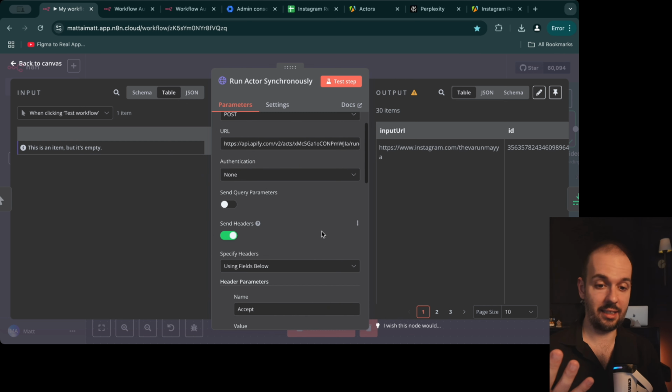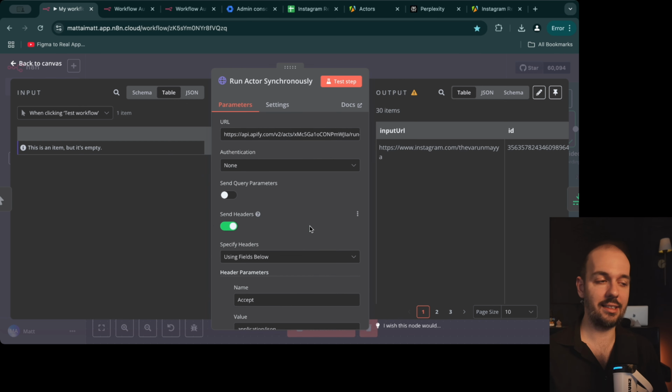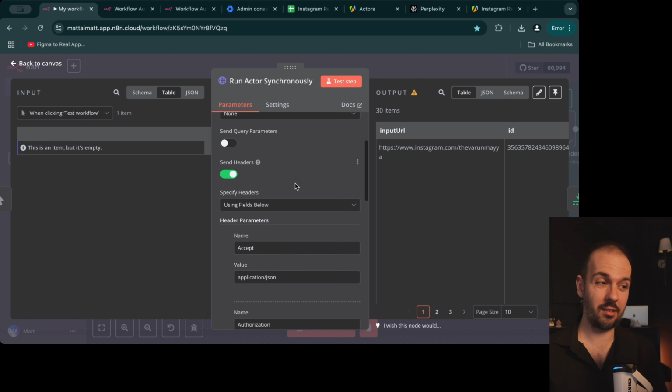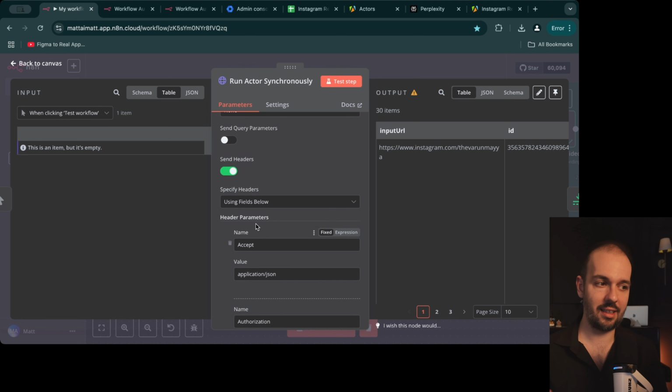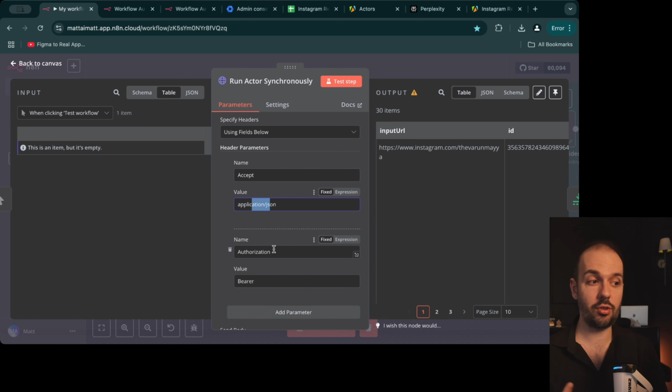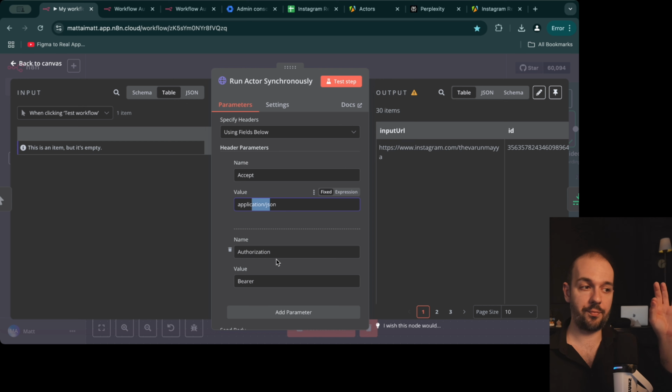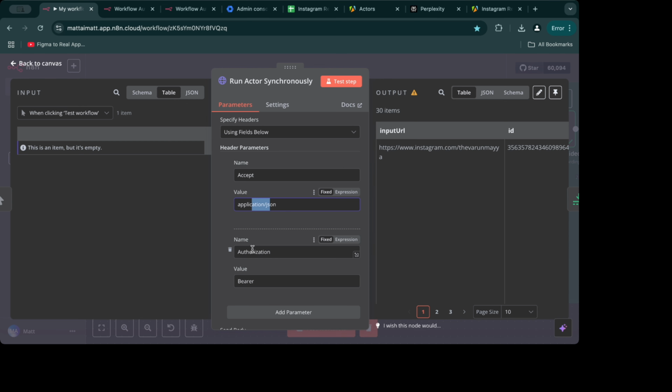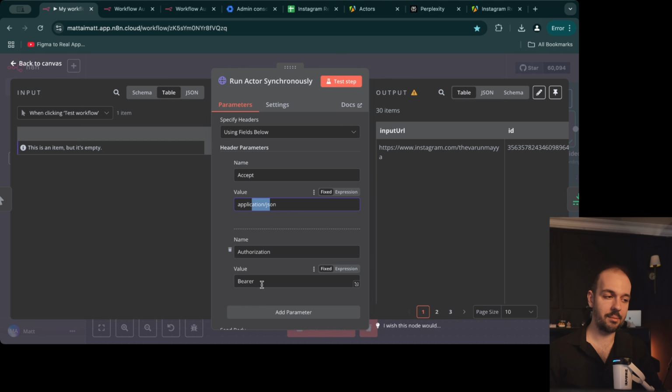How you can create other ones. You have to send headers in this HTTP request because it's needed. We will send this as JSON. For this, we will use accept as name and value is application/JSON. We also have to use authorization, so Apify lets us work with the actor and it will know our account tries to reach this and it will let us use it. For this, we will use authorization as the name and we will write bearer and we will write our API key after bearer like this.